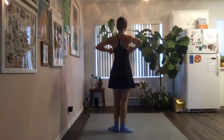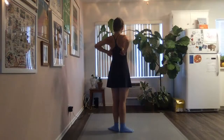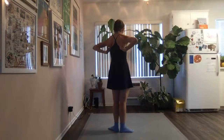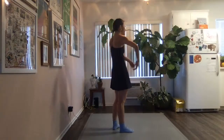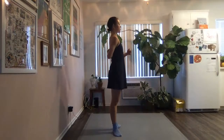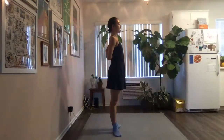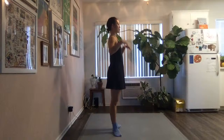Shoulder blades are going to be down in the back. Imagine there's maybe two hooks on either little angel wing, whatever that thing is called, and it's really pulling them down. So don't let yourself relax. That's going to cause us to hunch back. Just make sure that those shoulders are down, feeling almost like two meat hooks clamping that down.